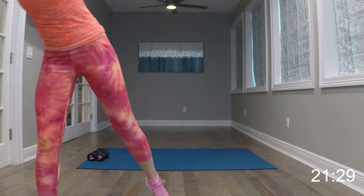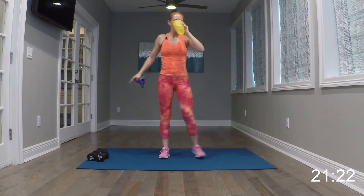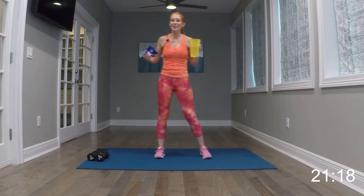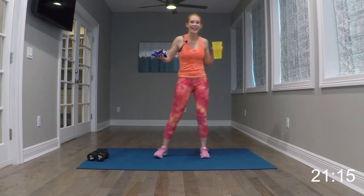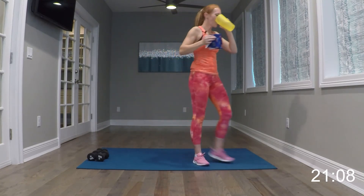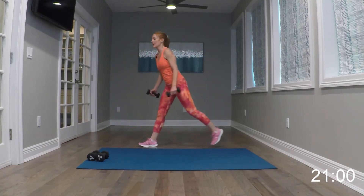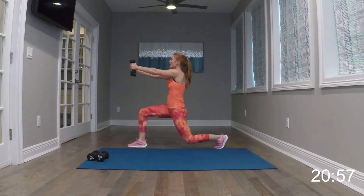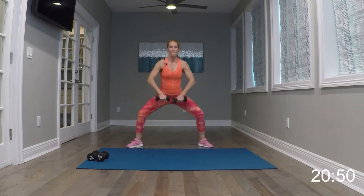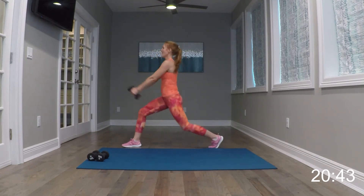And relax those weights. Last set of high knees and then we get that water — 45-second break. Ten more and we're done with high knees for the whole day. And relax it. 45-second water break — don't sit down, keep standing up, keep moving. You guys are doing amazing, and you're doing this for the children. The more time you spend exercising for this channel, the more YouTube promotes it, that's going to help it grow and help us save more children.